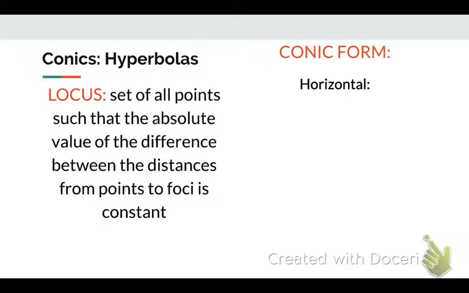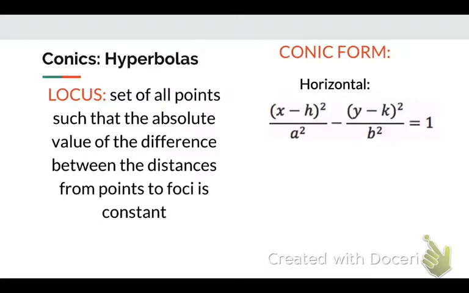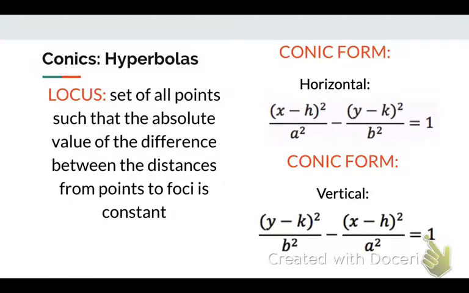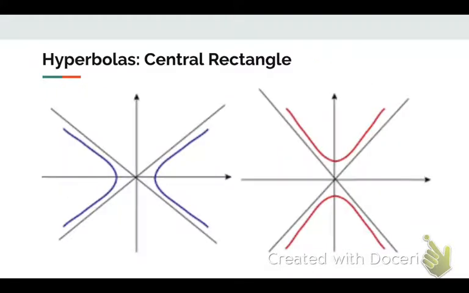Hyperbolas can take two different forms. We can have a horizontal hyperbola, meaning that the x value is positive, the y value is negative, and the axis of symmetry that the hyperbola sits on is going to be horizontal, so left and right. And then a vertical hyperbola, the y value is going to be positive, the x value is going to be negative, and the axis of symmetry is going to force that hyperbola to open up and down on both sides.